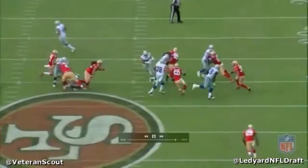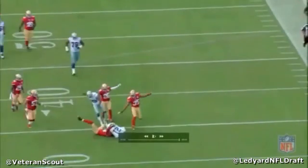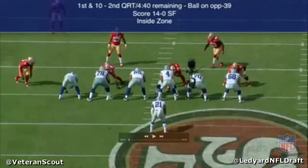Yeah, definitely. This kind of thing right here is what is going to allow the Cowboys to be a major factor late in the year, because if you can run the ball like this, especially as it gets later on and the weather starts getting a little bit bad, and then Tyron Smith's coming back, and Leo Collins may or may not come back, but I don't think that's a big deal either way.